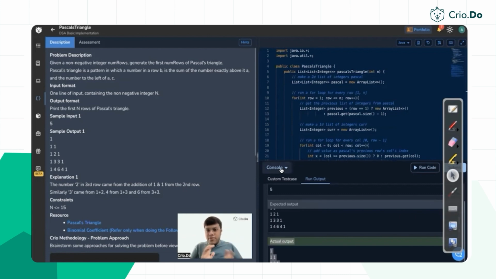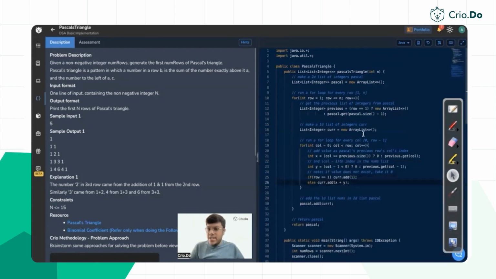So we made 3-4 changes in the code. The first change was the parameter name: instead of num rows, we took n, or you can take num rows only. The second change was running the loop from 0 till row minus 1 to have the same indices. Then we ensured that both of these indices, x and y, exist in the previous row, and if they do not exist, the default value should be 0. And one corner case was that if the first row is being added, it should not be 0, otherwise all the pattern will remain 0. So for the first row we add 1 directly. It should start from 1.